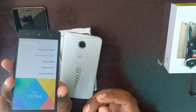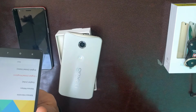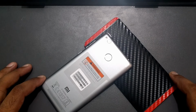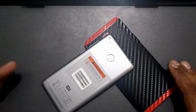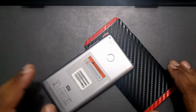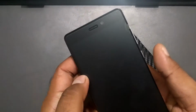So here's the one that came with the UI. Let me just quickly configure that and come back again. Alright guys, so we have finally completed the setup, and a few things I did notice here: amongst all the phones that come with a fingerprint sensor, when I configure that, they definitely ask to add one more fingerprint. This is a common trend, but unfortunately this did not happen in the Redmi. Anyway, that is not a big deal here.